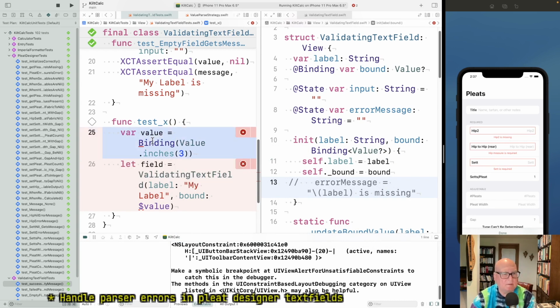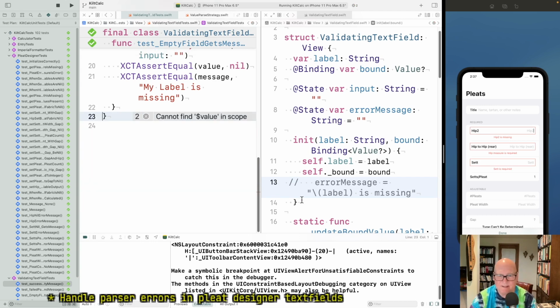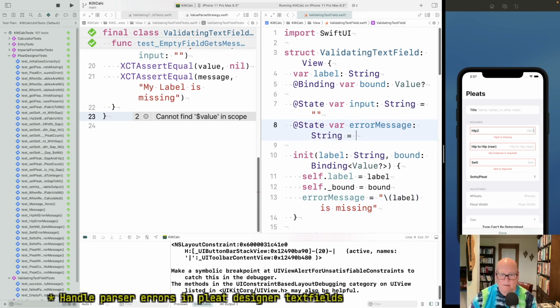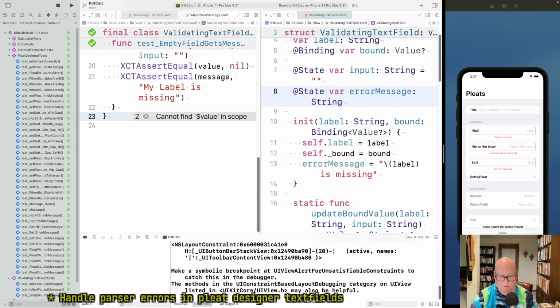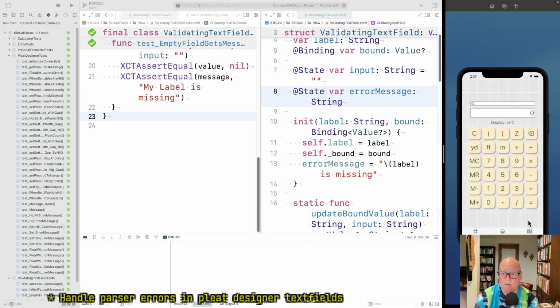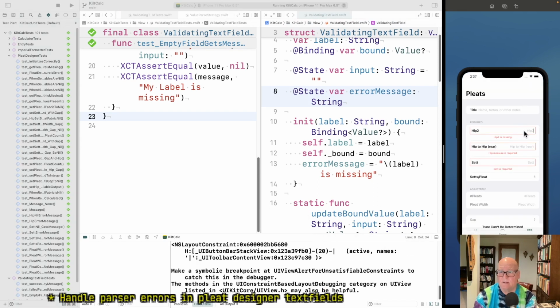No. Yeah, I think I'm just going to set a default value. Okay. When it comes in, it's required. It's not there. We'll make us a wire. Okay. Input error message. So this time I should get the warning right away before I type anything. And if I type and delete, it should come back. If 2 is missing, 3, and if 2 is missing. Okay.